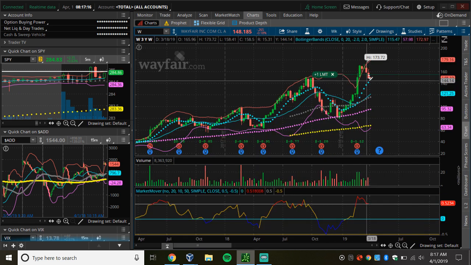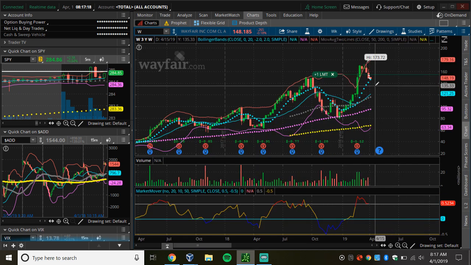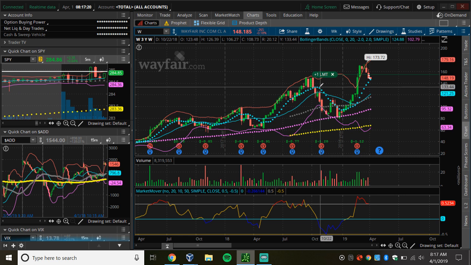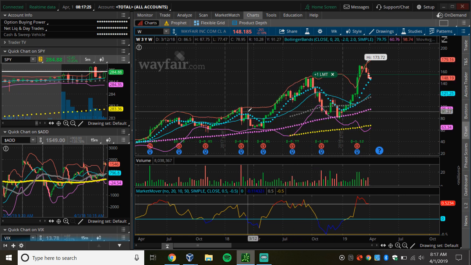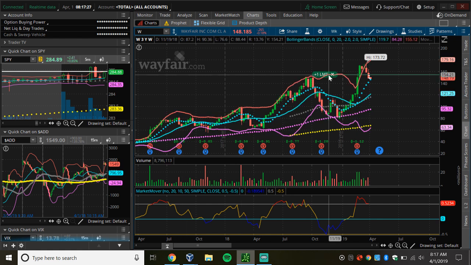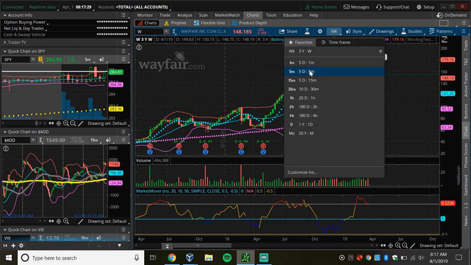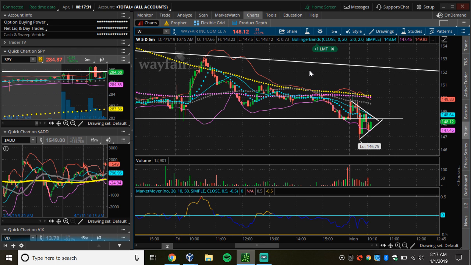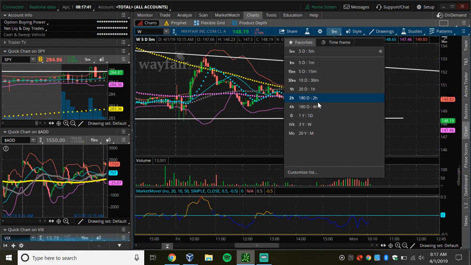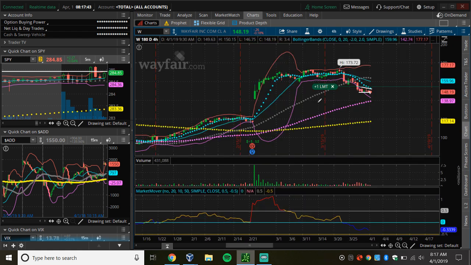I just don't like that weekly moving average right there. I mean, sometimes it slices through the moving average, so I guess it's not the worst thing that's right there, but I just hate how it bounced exactly off it this morning. So we're going to be monitoring this. Wait for that breakout on that triangle.